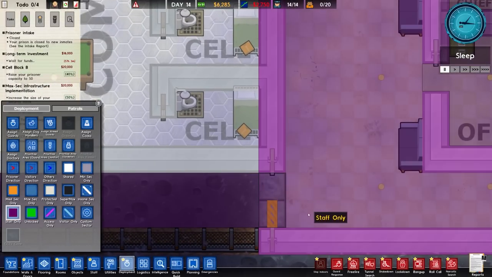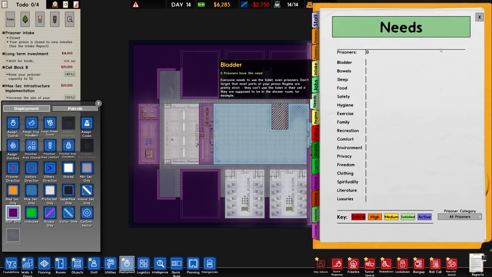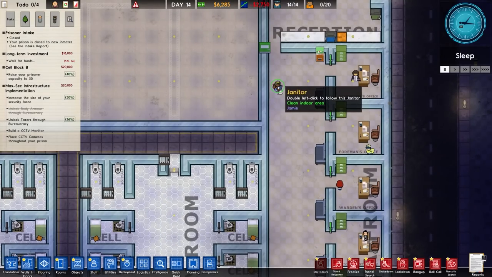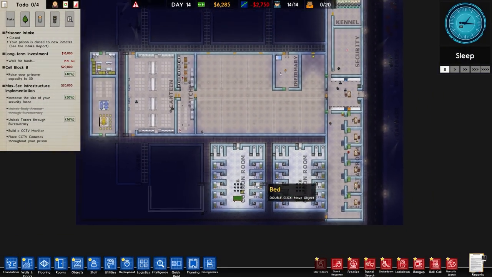How curious. That's now set. And yeah, good. We don't have staff needs, so we don't have to build toilets. Actually, we do not have to build toilets. We just need a staff room, which is what we have. All right, so we've got that set.